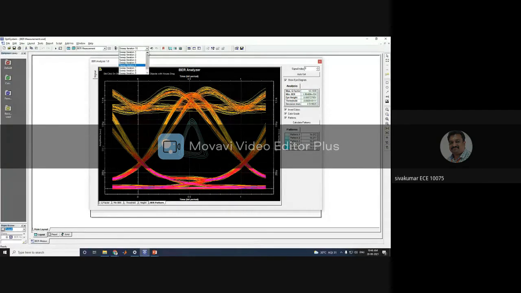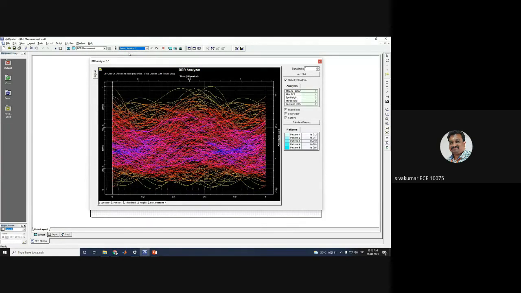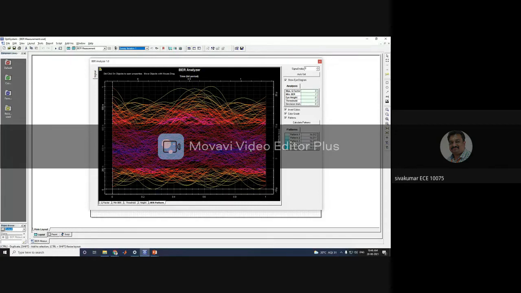Okay. For example, here the eye is open. At the 10th iteration, your eye will be open here. For example, how to see our first iteration, just click on that. In this first iteration, your eye is not opening, it is closed. It has some dispersion because we are setting the input fiber length as 50 kilometer. Here the eye is not open, so you have some dispersed output.